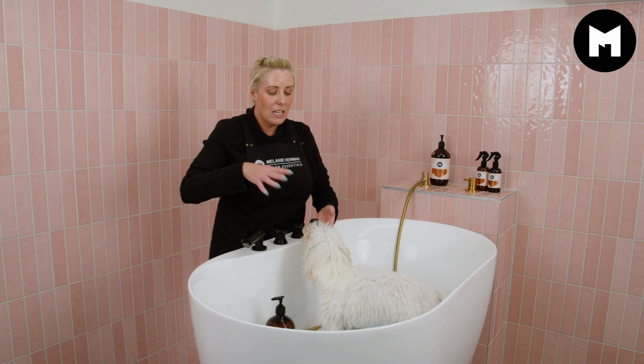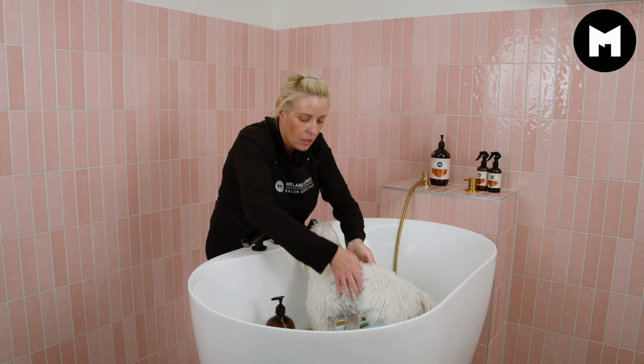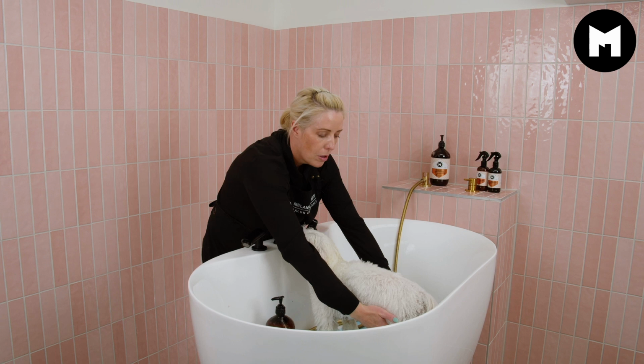It doesn't feel slippery. This is what we want to look for, that it squeaks when we run our hands over it and it's not slippery. Slippery will mean that we haven't rinsed out the conditioner. So if that's the case, rinse again. I normally rinse for a good 5 minutes, working from the top and working down our dog's body. Okay, so Dash is completely bathed.